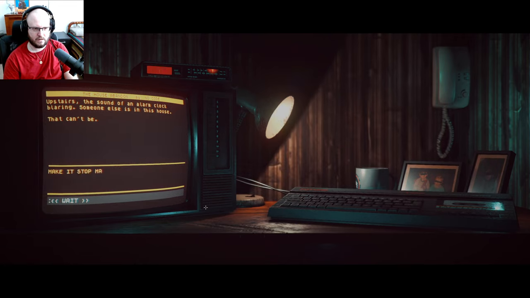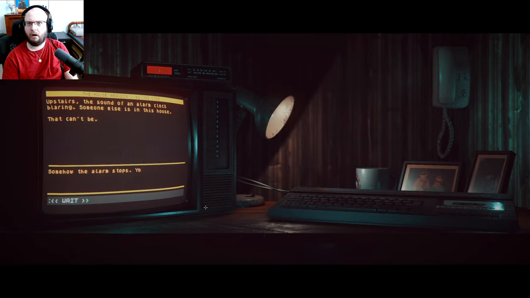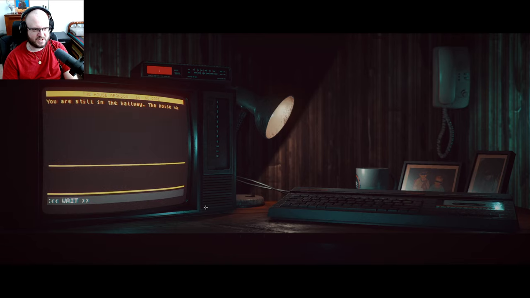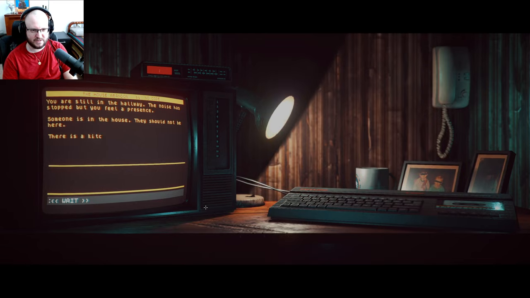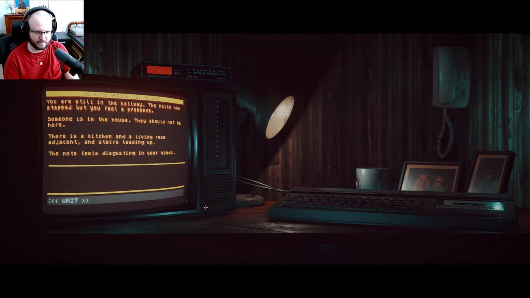Read the note. Make it stop, make it stop. Okay. Turn off alarm. Somehow the alarm stops, so you can feel the panic set in. You are still in the hallway. The noise has stopped, but you feel a presence. Someone is in the house. It should not be here. There is a kitchen, a living room adjacent, and stairs leading up. The note feels disgusting in your hands. I can't read the note. It's bleeding.